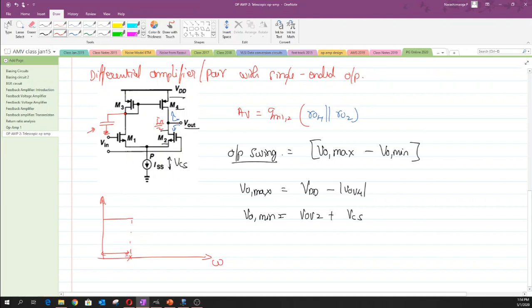Now let me also try to reason why this particular node creates a pole that has a lowest frequency. One of the reasons here is the capacitance that appears across this node. When you look carefully, you can see that there is a capacitance between the gate and the drain of this M1 that adds up to this particular node, and again you would have the capacitance of the gate and the source of M3, the capacitance of the gate and source of M4, and even the capacitance of the gate and the drain of M4. So there is a lot of capacitance being added to this particular node, and we collectively call this capacitance value Cm.